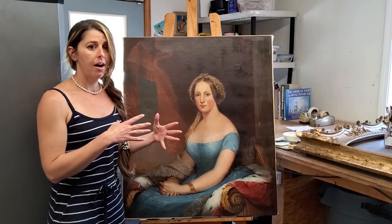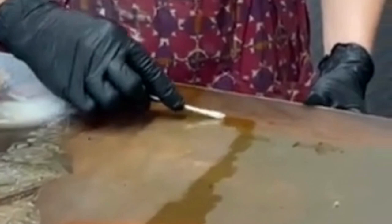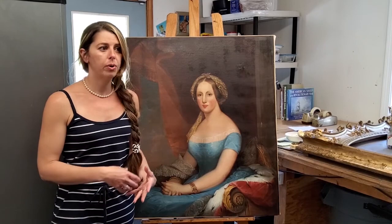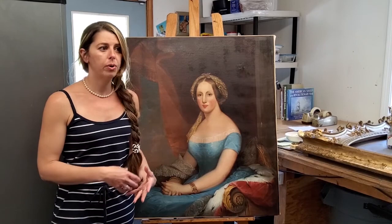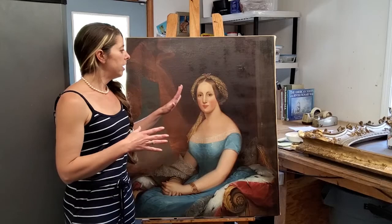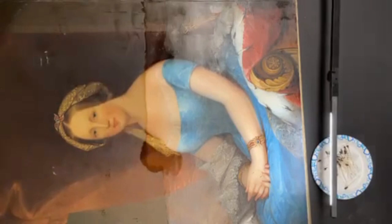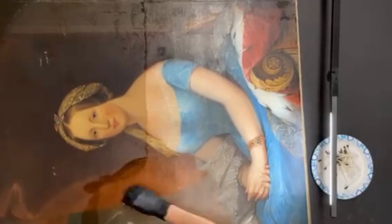Once that was done, the painting was stable enough for us to do the cleaning. To clean a painting is to use a combination of chemical solvents that will remove everything from the surface of the paint without removing any pigment. Every painting is different. The solvents we use vary pretty significantly depending on how old the painting is, how soluble that original paint is, what type of varnish was used, and what environment it existed in — be it a basement or a home with a cold heat or a wood stove. The cleaning is done in tiny little blocks because we're always checking to make sure that we're not removing any pigment, as some colors are more soluble than others. Right now you can see it's got a little bit of a patchy finish from the cleaning, but that will change when we put the new varnish on.